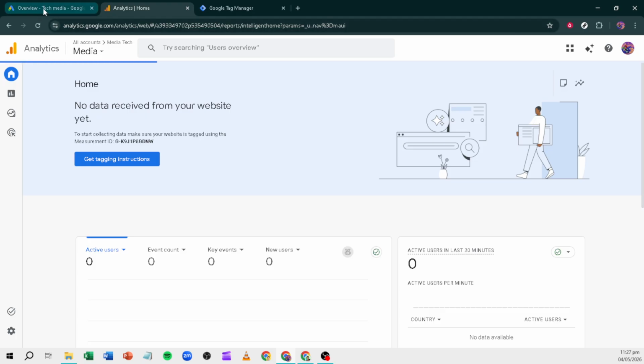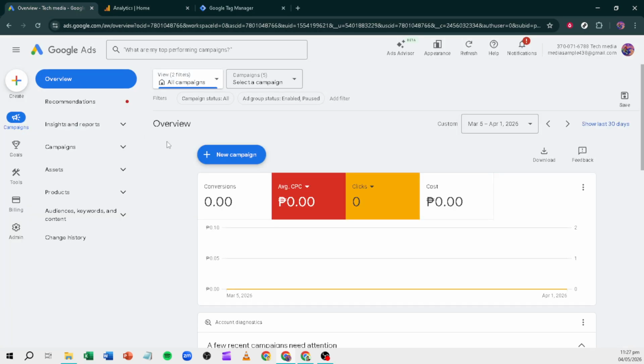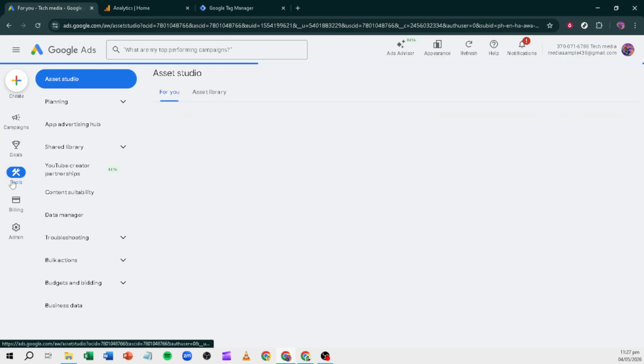This approach is perfect if your GA4 events are already being sent from your site, whether that's via Google Tag Manager or directly with the GA4 tag. Make sure you have the right permissions in both platforms: admin access in GA4, and the ability to manage linked accounts and conversions in Google Ads.